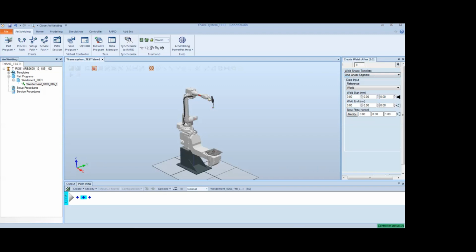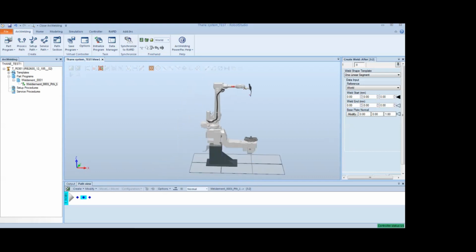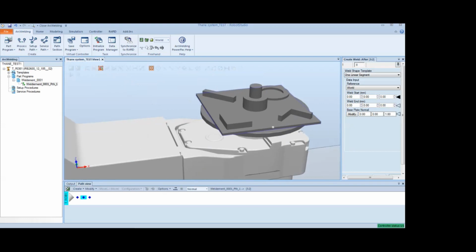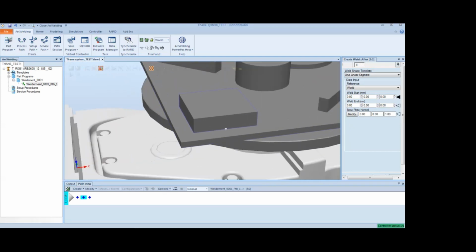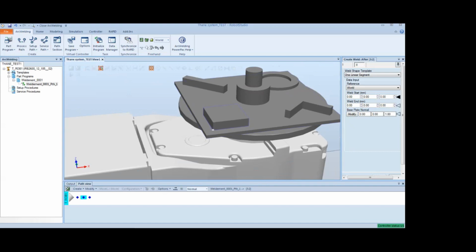And then it gives me an option. It's on the black arrow. It's telling me where I want to start my weld and give that first weld point. So I'm making sure that I have a surface or a body selection with a snap object filter on. I'm going to point to the start of my weld. I'm going to weld this edge right here on this box. We're going to start welding here and end welding here. So I'm going to select the start point with my visual snap. Then it's going to ask me to select the end of my weld. I'm going to hit that.